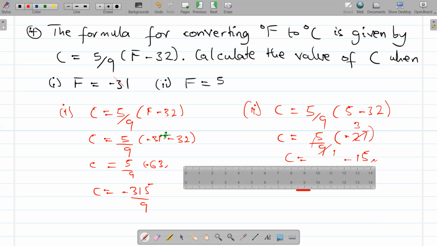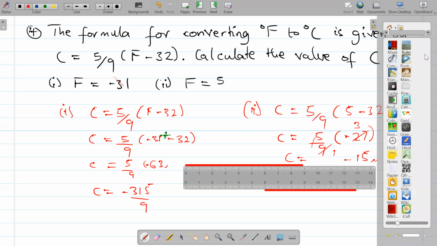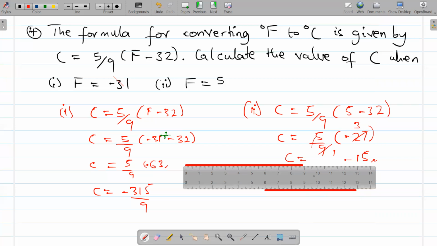Can you please shift the ruler a little bit? The ruler, okay. Yes. Okay, hold on. You can see, yes. I'm trying to get it out of the way and it just doesn't want to move. The ruler is refusing to move. It's okay. We can just proceed. You can proceed. Yes. Okay, that's fine.